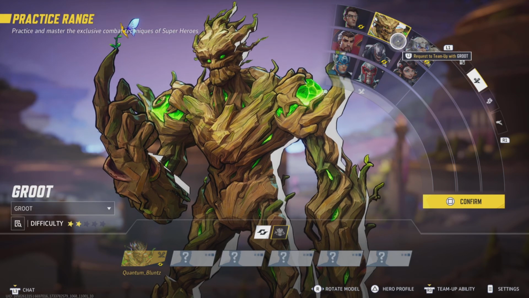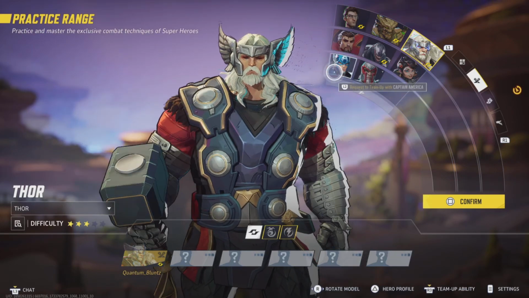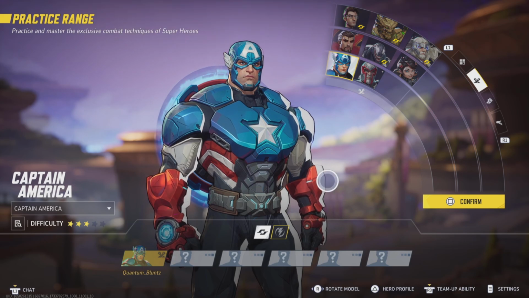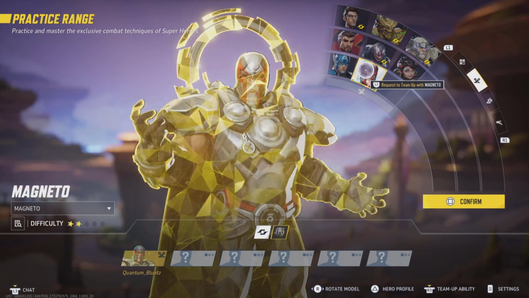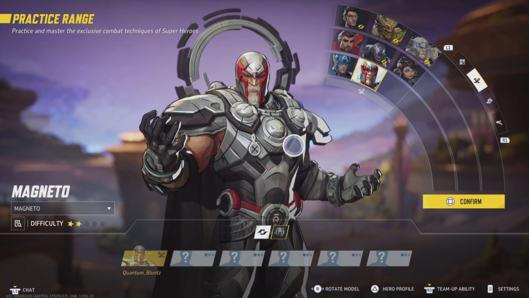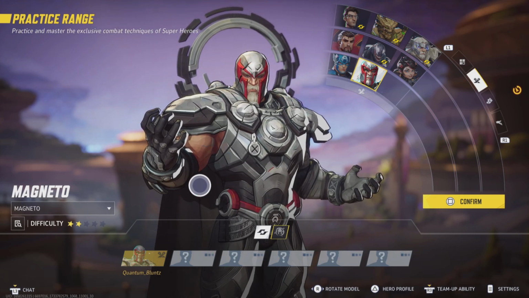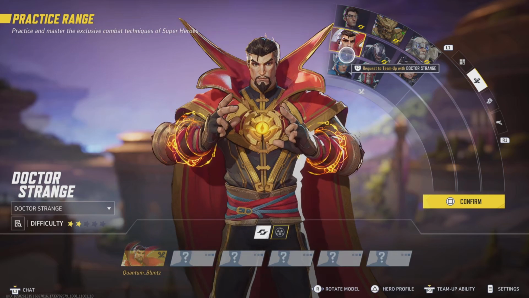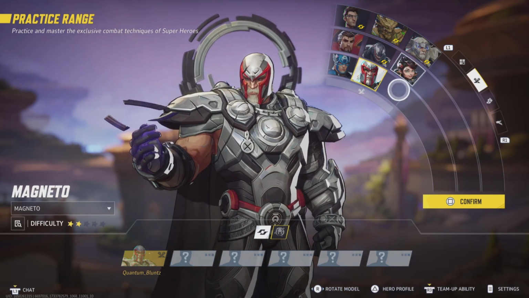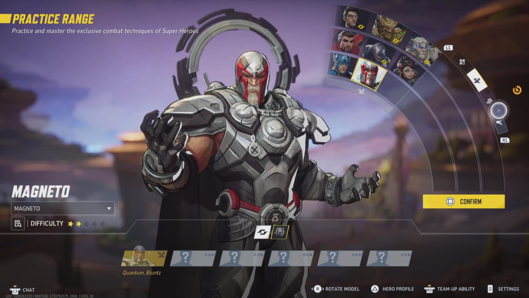But these are the Vanguards. Thor wants to jump in. Captain America can sprint for like an infinite time, and Magneto can pull up a shield similar to Sigma's. But he can't hold it up like Doctor Strange. He holds it up, but it's on a timer. And that is all the Vanguards.